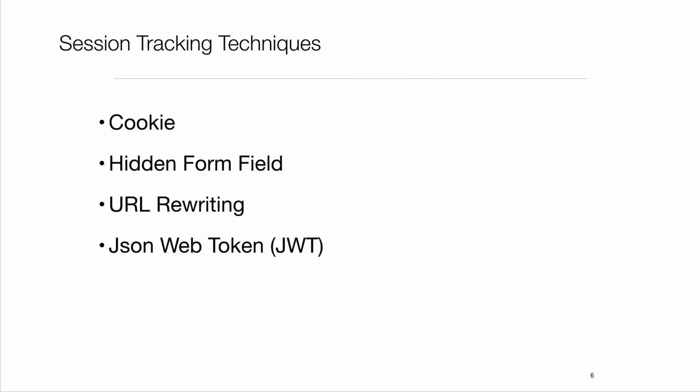Now, there are many ways of doing this, and it's still an evolving field with different approaches emerging over the years. Some of the ones we've seen to date in the technology have been cookies. You've seen this in action. Hidden form fields, URL rewriting, and JSON web tokens.